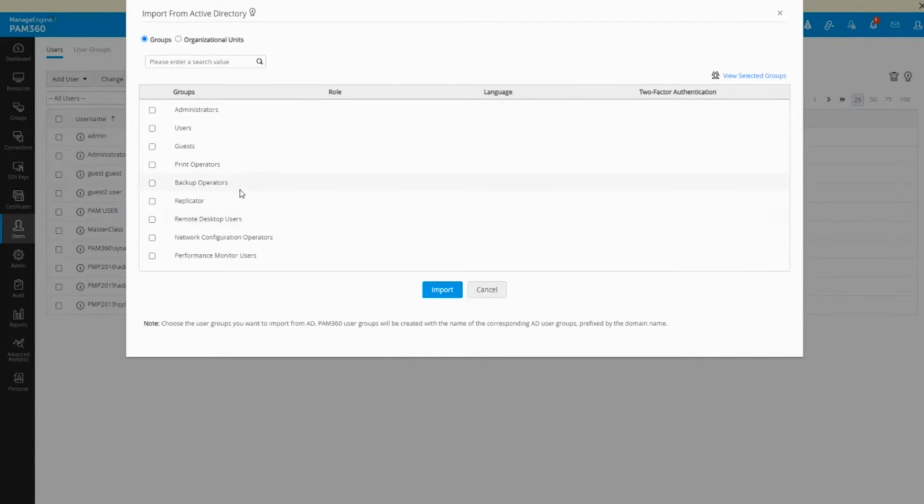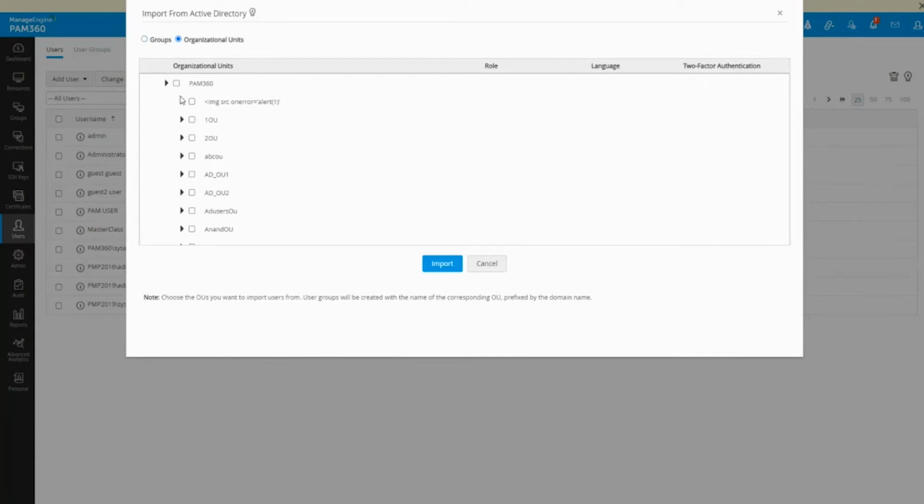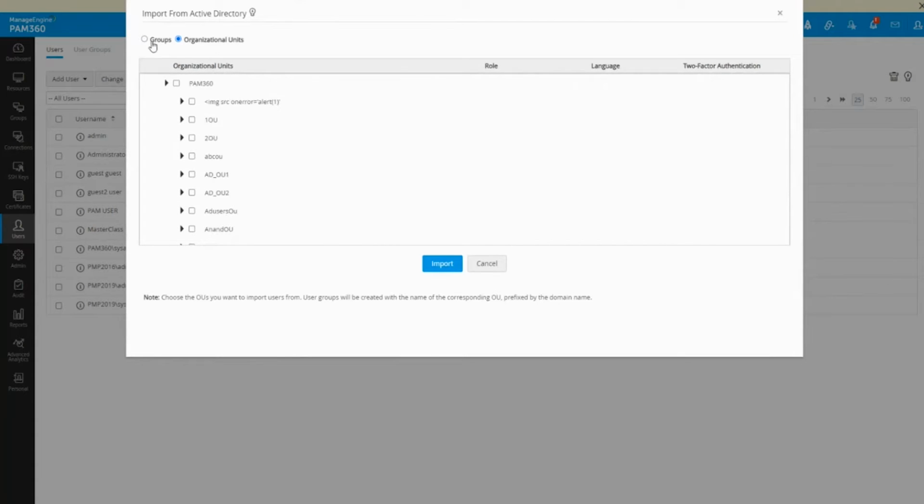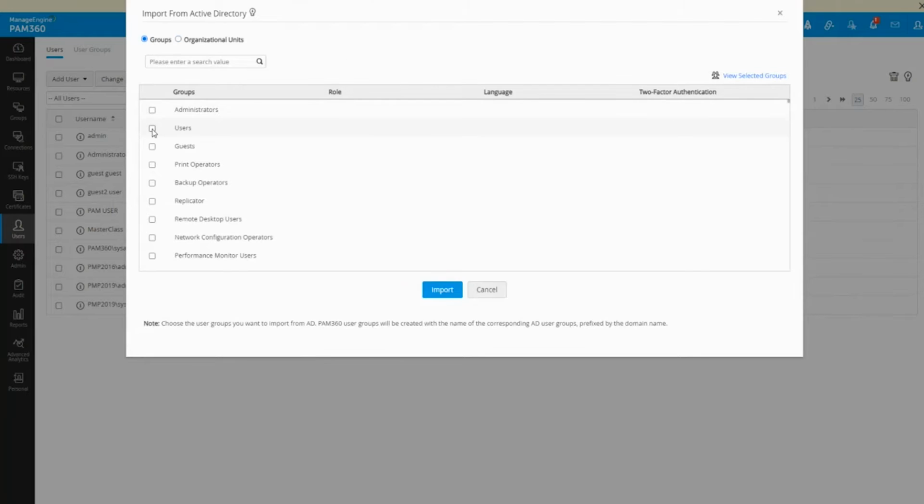There you go. So these are the groups, and you can also see the tree structure of the OU here. For example, I'm just going to select users. So here you have noticed the options that we have provided. When you onboard a user into the application, it is not going to give you the highest privilege role.